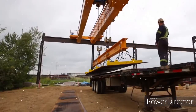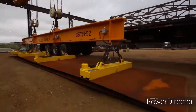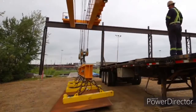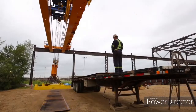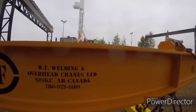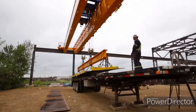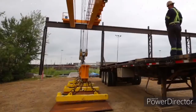On the screen, you can see a magnetic overhead crane. Instead of holding the load with a hook, this equipment uses a large rectangular electromagnet. This kind of equipment is perfect for moving, loading, and unloading various metal products. There can be metal sheets or tubes, rails, forgings, and much more. Imagine how much time is saved because workers don't need to do anything to secure the load. The video shows the loading equipment of the Canadian company WF Steel & Crane.